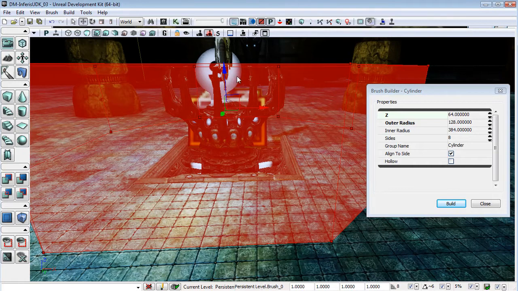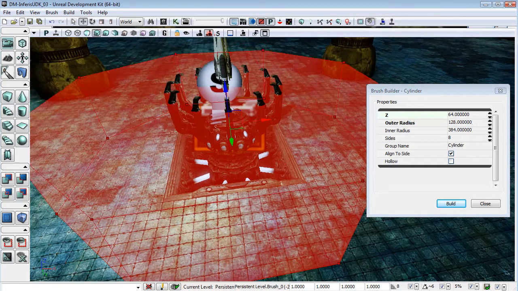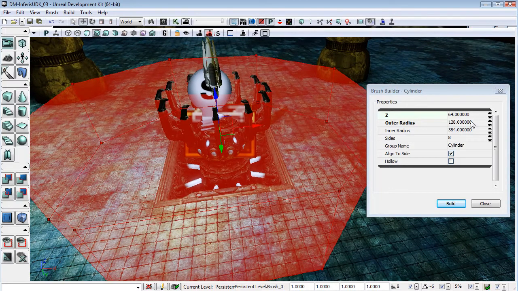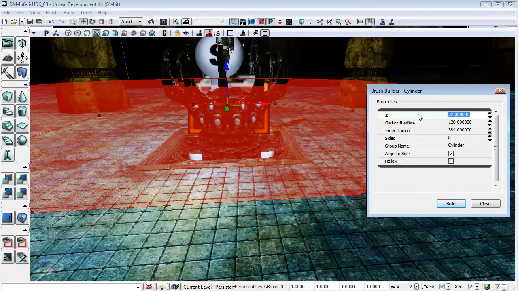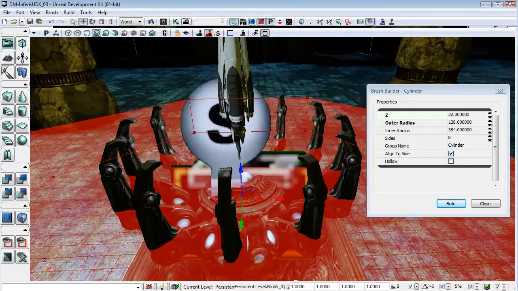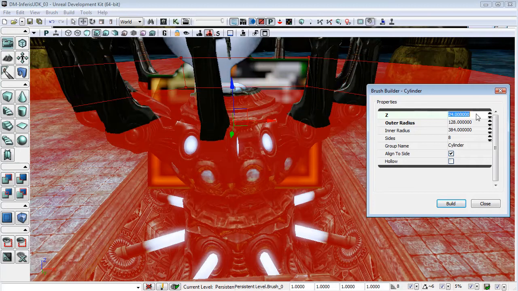So if I bring this down so it's level with the floor, I'm going to need that Z height to just sort of be coming up to this platform here. So I might change this to 32, and it might still be a little bit high, so I'll bring that down to 32 minus 8, 24.